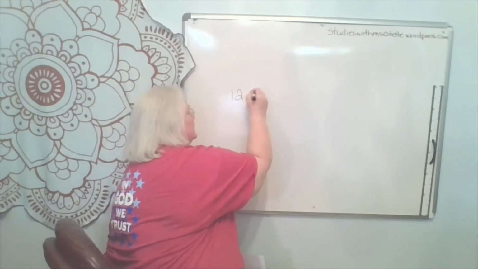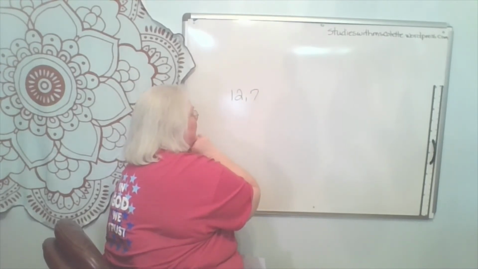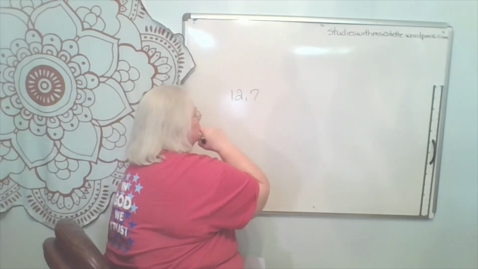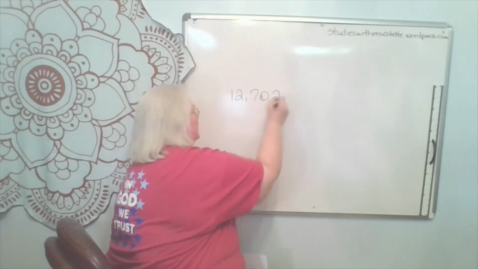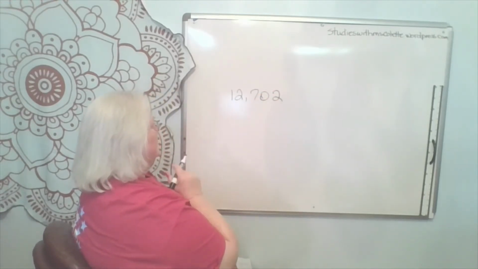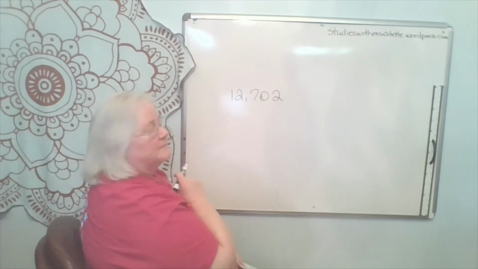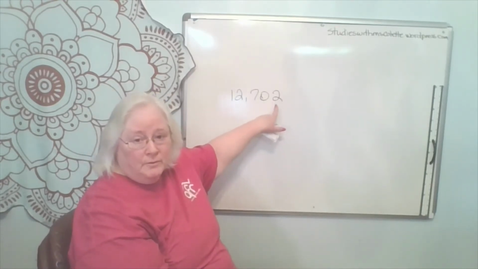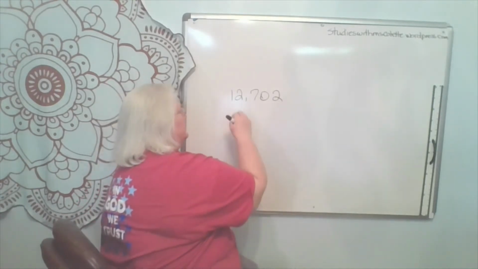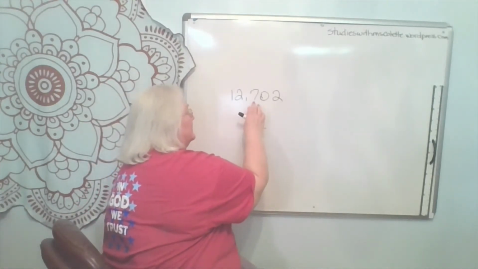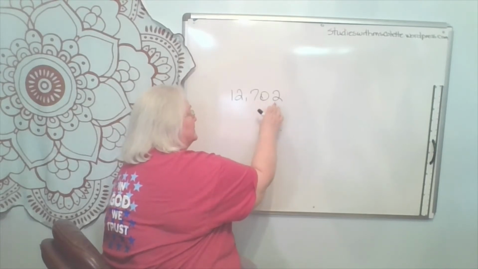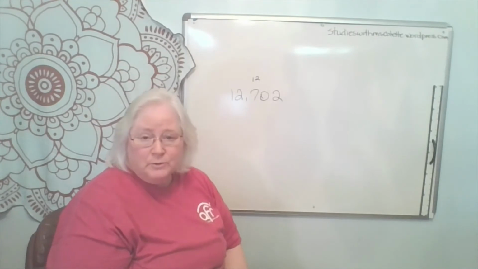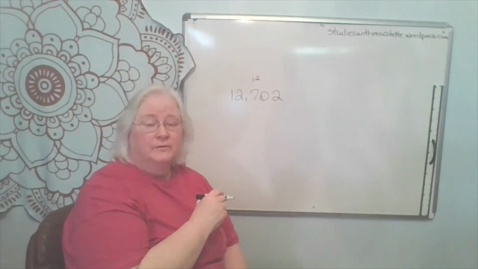So let's say 7. I don't know if I've got this right yet. Okay, let's see if that'll do. Yeah, okay. So it is an even number, so we know 2 will go into it. When we add the numbers, we get 3 plus 7 is 10 plus 2 is 12. So we know that 3 will go into it because 3 goes into 12, okay?